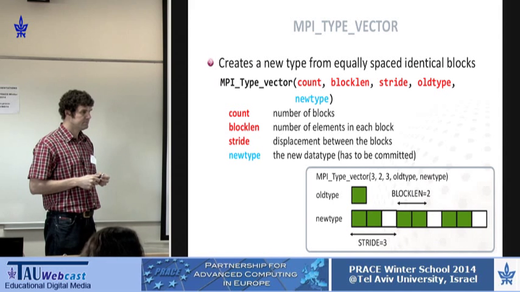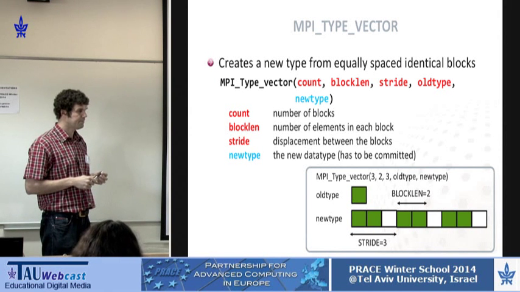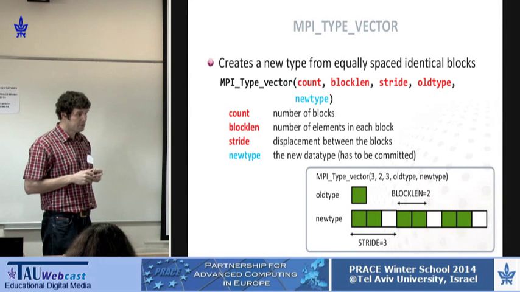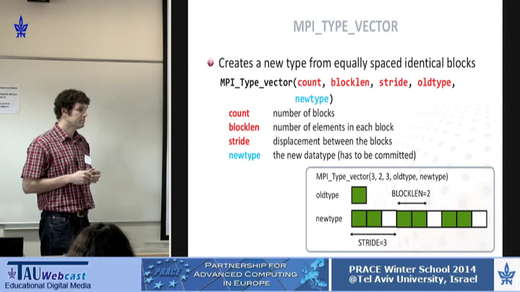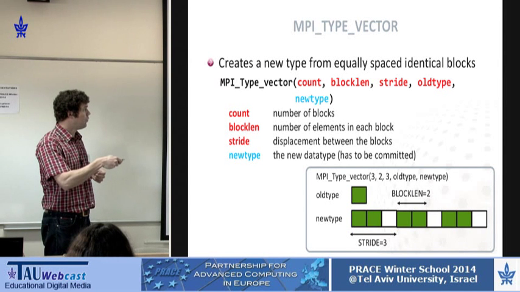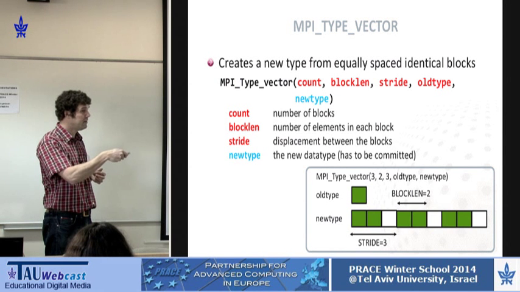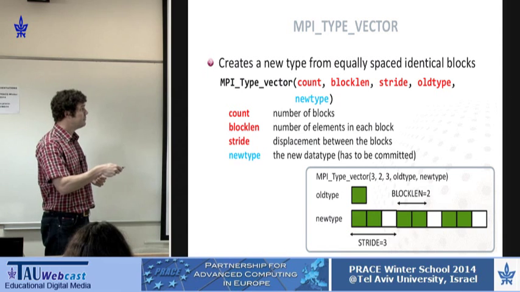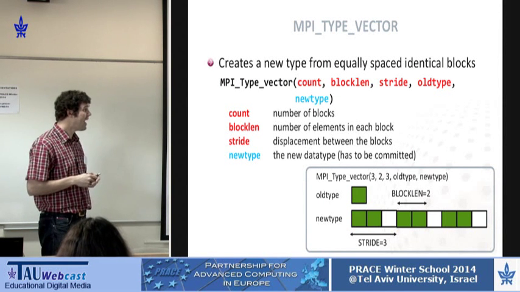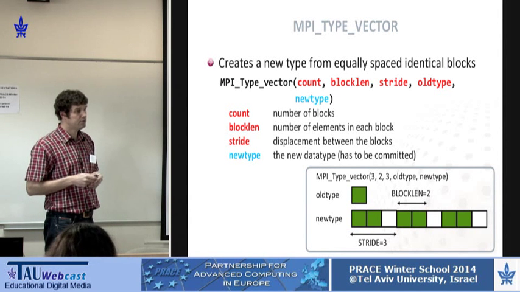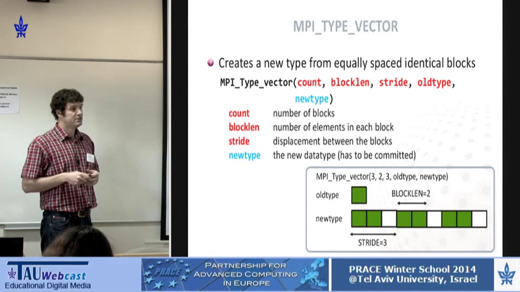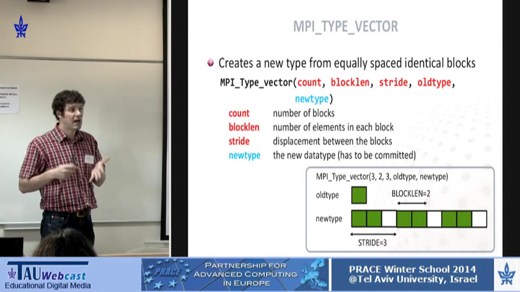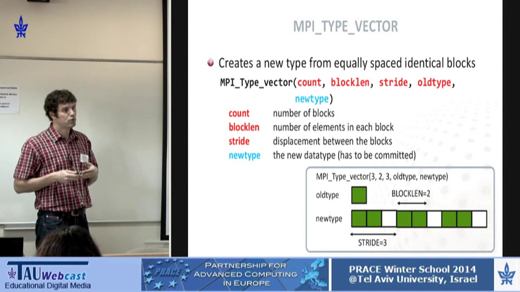Yes? Is there any effect of little endian, big endian, when two computers communicate and have a different arrangement of bytes? If you are communicating with two computers with different endianness, the MPI library should take care of the endianness issue. So one reason to have this old type here and not just specifying the number of bytes, for example, that a single element would be 8 bytes, is that you specify here that it would be MPI integer, and then the MPI system itself would know that, okay, now in the sending computer the one element here would be an integer, let's say in little endian representation. And now if the receiving side has a clearly different architecture, then the MPI system would do the proper conversion.